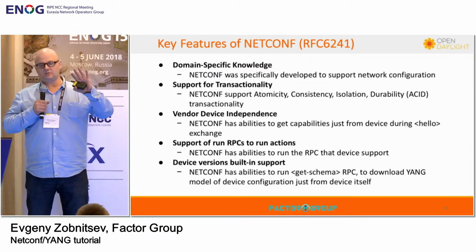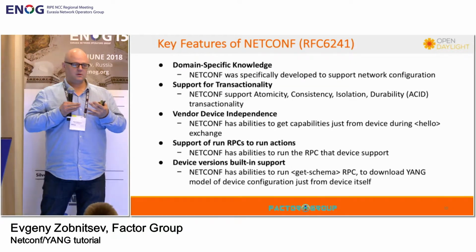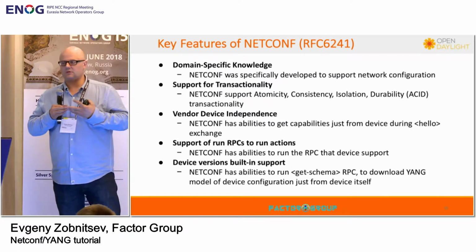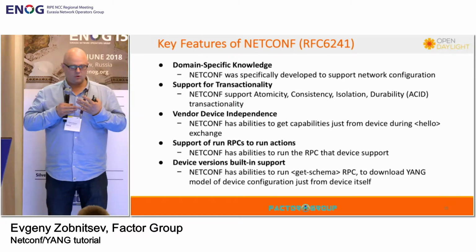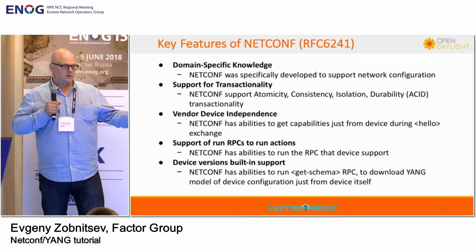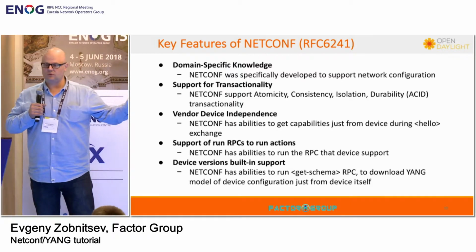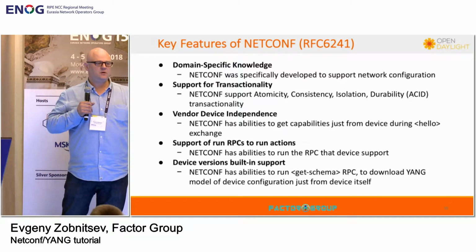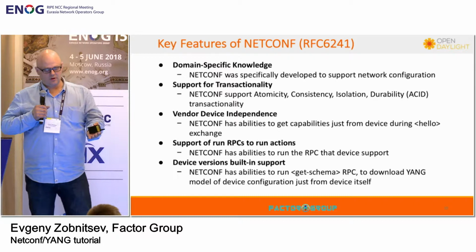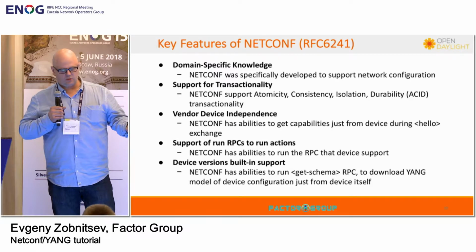So hello message, and we get back the capabilities extension. They say who we are, what we can do, what functions we support, what RPCs we have to run, and all about the box. And then we can do get config operation and get this configuration. And then configure, then commit, all this on the wire at the level of the protocol of configuration.